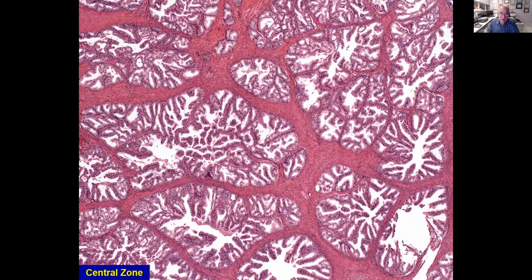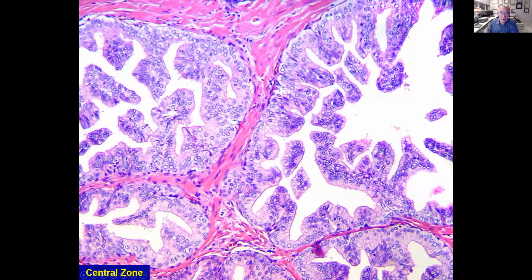Here we have, in contrast, another area that looks completely different, where the glands are very complex. We could define them as glands within glands, and in many cases, especially people who are not very well trained, may confuse these central zone glands with cancer sometimes, or with PIN, with high-grade prostatic intraepithelial neoplasia. And these glands, when you see them under higher power, they may have a small nucleoli that can also further confuse the beginner pathologists, thinking that this can be high-grade PIN.